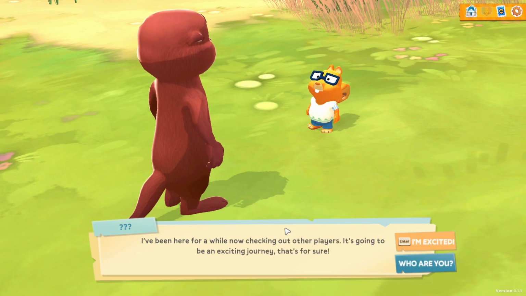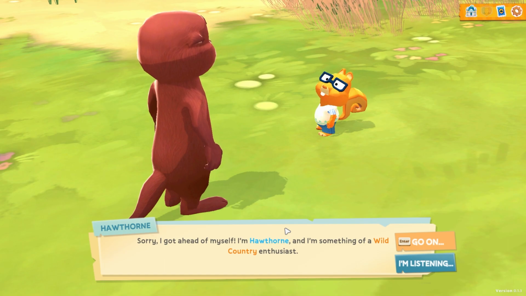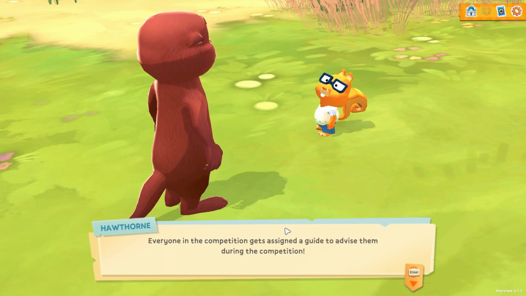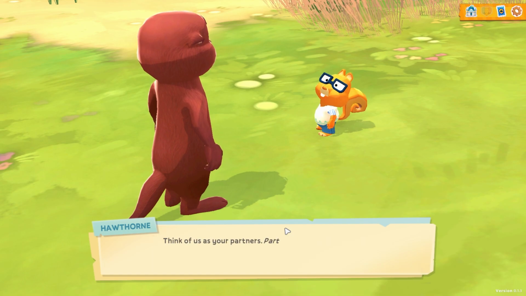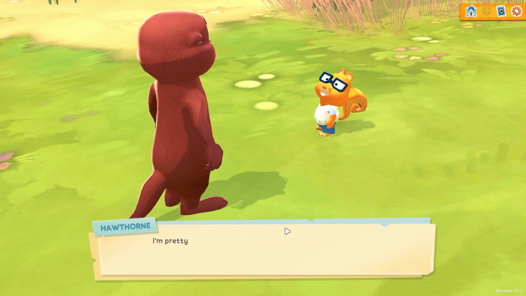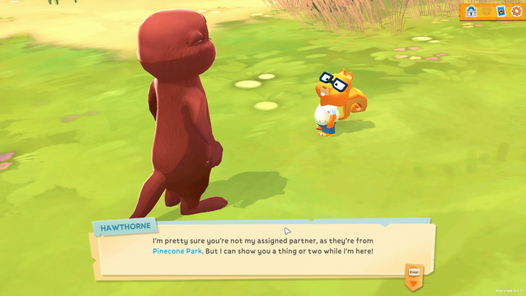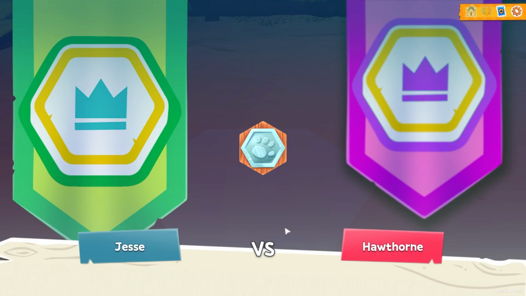I've been here for a while now, checking out other players. It's going to be an exciting journey, that's for sure. Sorry, I got ahead of myself. I'm Hawthorne, and I'm something of a Wild Country enthusiast. Everyone in the competition gets assigned a guide to advise them during the competition. Think of us as your parents, partners in crime, if you will. But there will be no crime, hopefully. I'm pretty sure you're not my assigned partner, as they're from Pinecone Park. But I can show you a thing or two while I'm here. Let's go over the basics. And show me how to play this game.